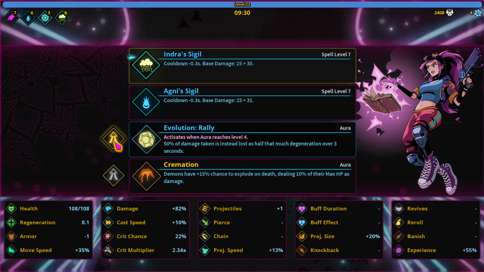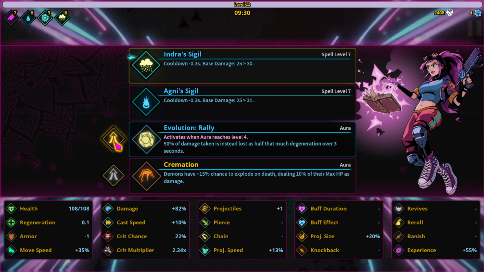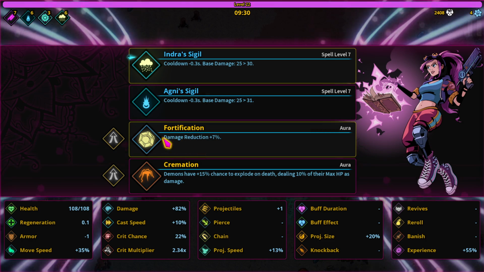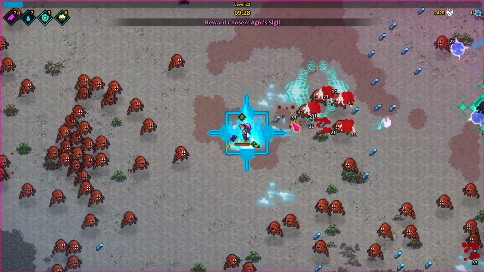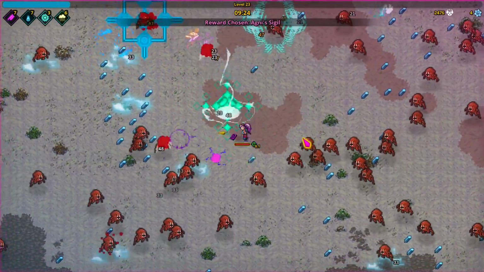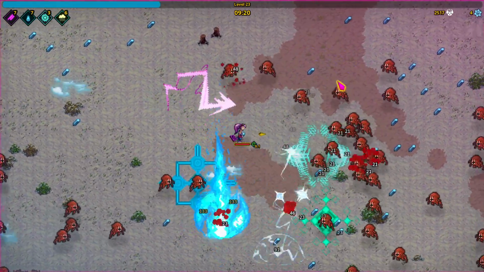What is this? 50% of damage taken instead is lost as half that much degen over 3 seconds. Oh, this is good if you play with, like, healing. This is really good if you play with a super defense build. I will not take this though. I don't care about damage I take. I really don't. I'm under the assumption that we're going to take damage at the very end of the run. And let's not forget that there is a built-in mechanic where you cannot really get one shot.